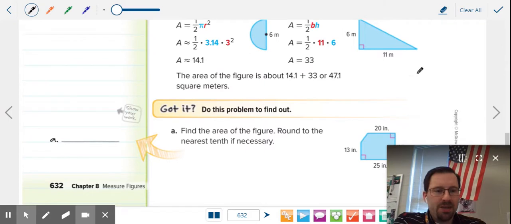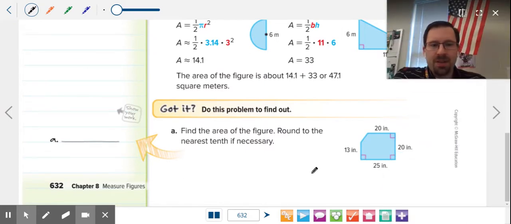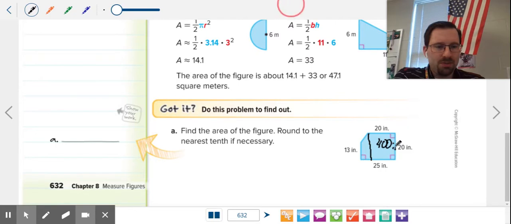So here we have, let me move my camera because I can't see it. I'd cut this right here. We have a square and a trapezoid. So square, 20 times 20 is 400 square inches. Okay, now the trapezoid is a little trickier. It's half the height. So all the way is 25. This part is 20, so that means this part has to be 5.